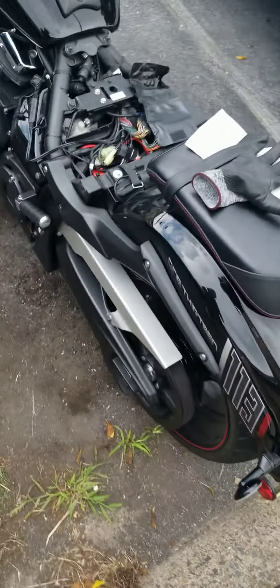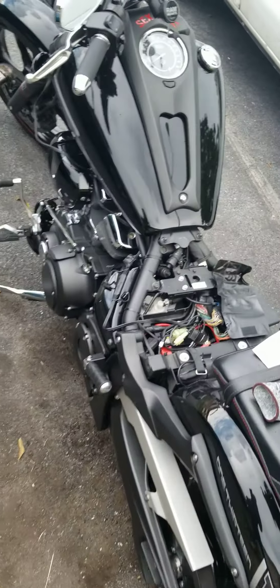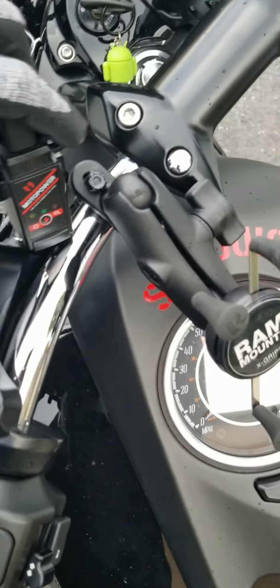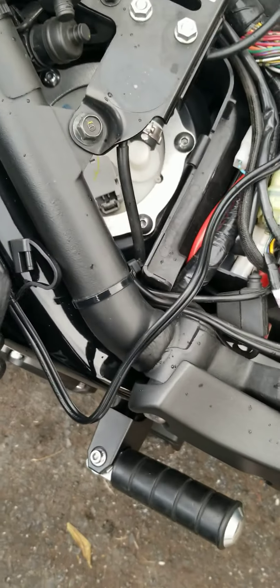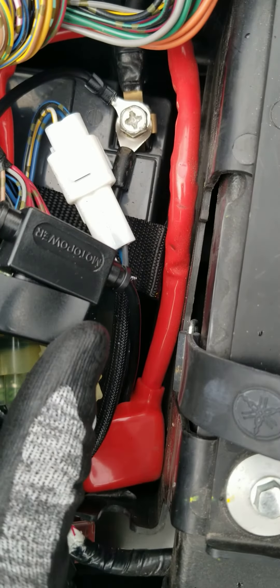I'm happy with the work, very happy. This is me doing it by myself — simple. Anyway, main boxing biking man signing off. I'm gonna clean this up. This other piece is connected to a little outlet piece, and then it goes to — this part is pertaining to the fuse.